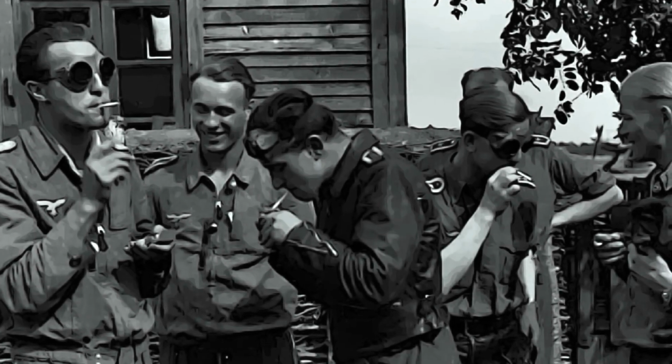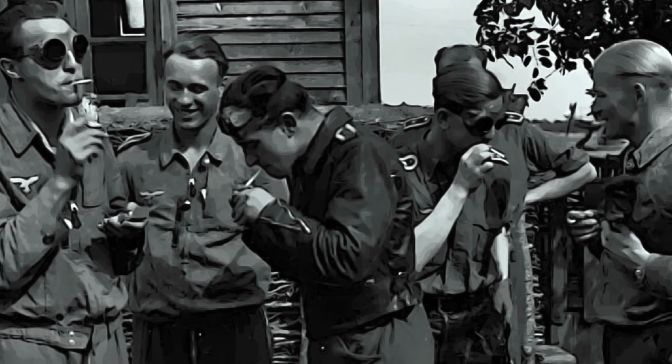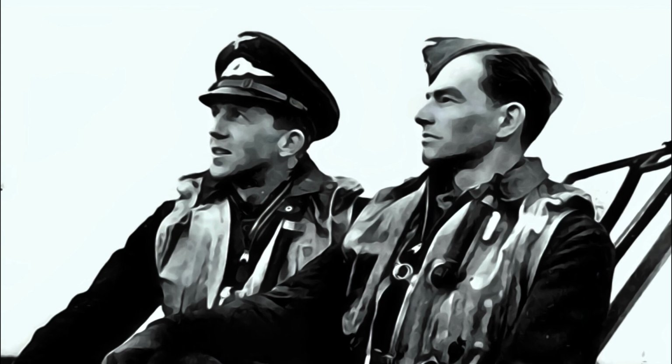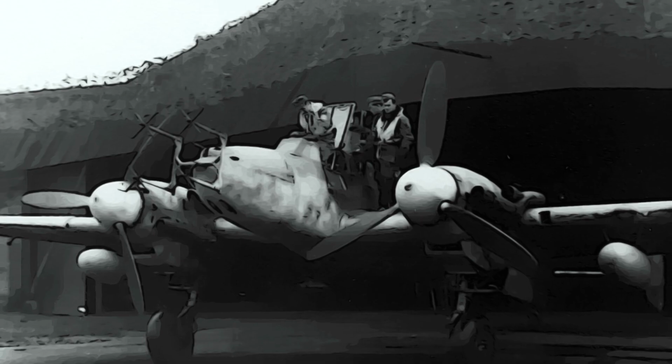Across the channel, Luftwaffe night fighter pilots begin their own routines as they settle in for the night's watch, reading, playing cards, and otherwise passing the time. The crews are often kept at readiness when weather conditions suitable for RAF bombing raids are forecasted. The constant waiting tests their nerves, but for those pilots skilled in hunting RAF bombers, there is also the eagerness to come to grips with their foes.